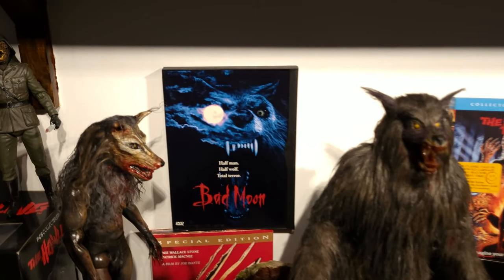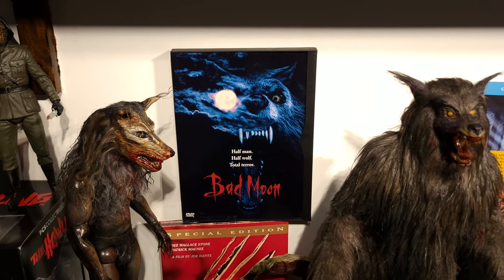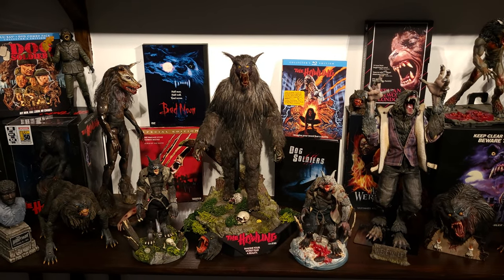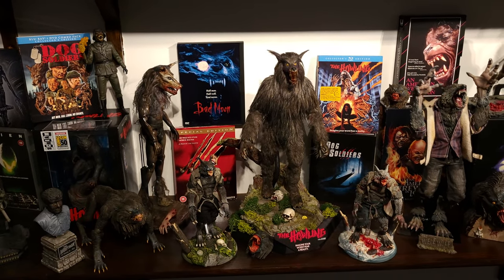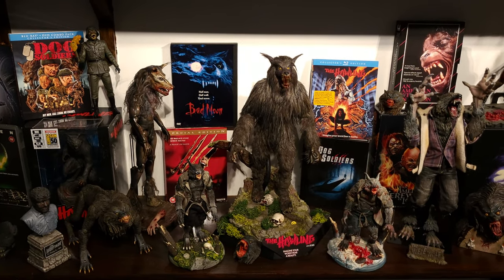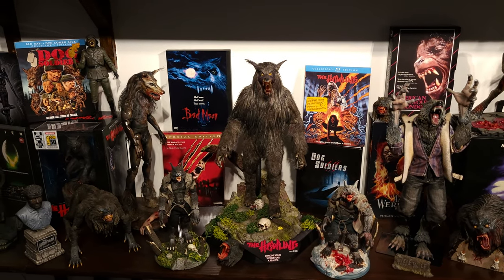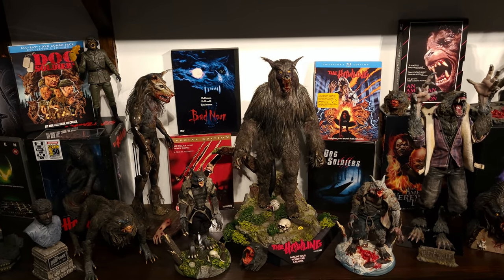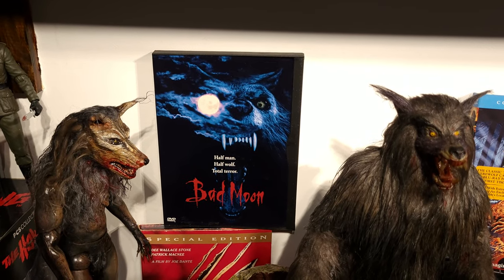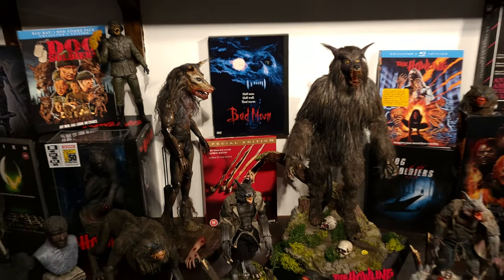Bad Moon. I've never seen a figure based on that particular werewolf, but definitely watch that film if you're a werewolf fan. That is really, really good. And it's based on a book where the story was told from the perspective of a German shepherd dog that was trying to protect its family from a family member who came to stay with them who was a werewolf. And obviously the dog could tell straight away. Obviously it can't speak, can't tell them, but it's an interesting book, which I have to admit I've never been able to find. But the movie Bad Moon is based on that book. And obviously the German Shepherd features heavily in the movie too. It's got some pretty cool scenes, but it's a great werewolf.